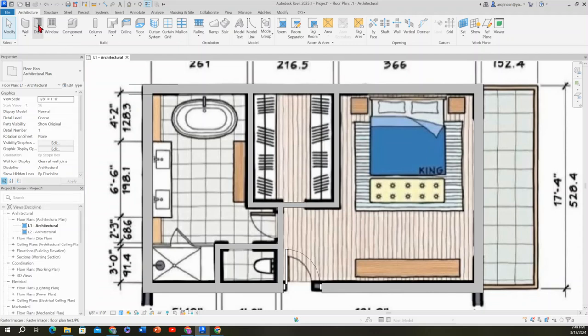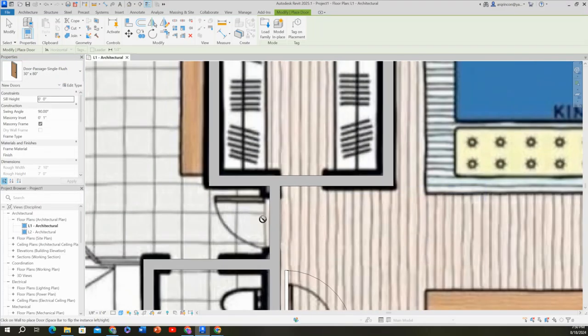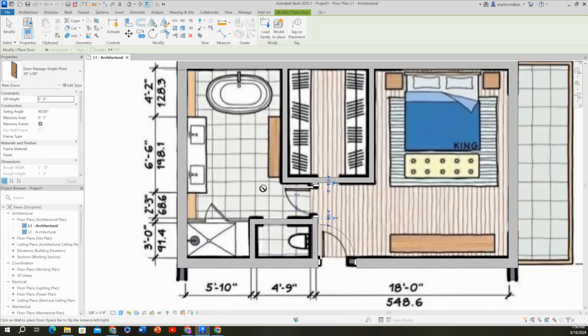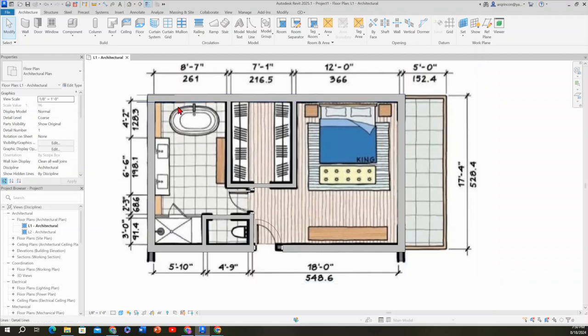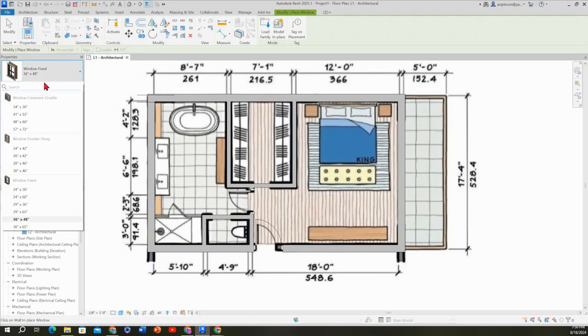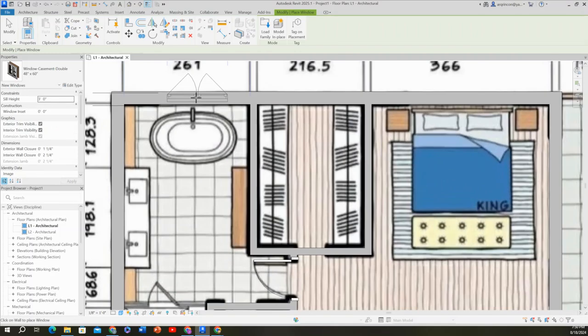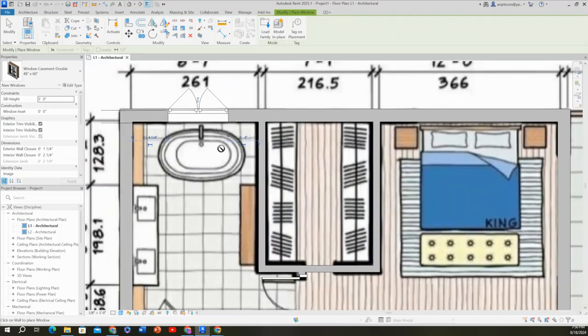Let's bring our doors, and this time we're going to bring a different door, less wide, maybe 30 by 80 for this particular scenario, so it will fit. Got it? Okay, and now you can keep working on this project. We know that there's a window here, so I'm going to go to Window. I can see the ones that I have here, 42, 48. I think a 48 will be great. So let me put that 48. There we go, opening to the outside.